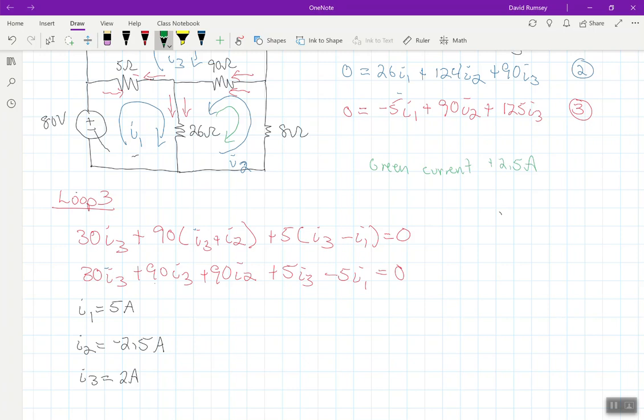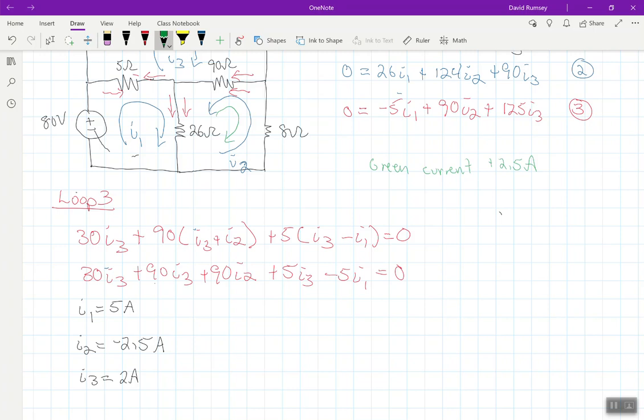Now all my equations would look different because now I've changed the direction and the green current is going in the opposite direction, so I'd have a bunch of minuses where I'd have pluses, like all of these pluses that I had here, I3 plus I2, they'd all become minuses. So your equations would look slightly different, but you'd still get the same answer. And my point here is that it really doesn't matter the direction you draw these loops. What matters is that you apply them correctly.